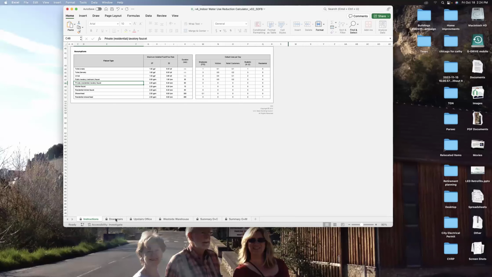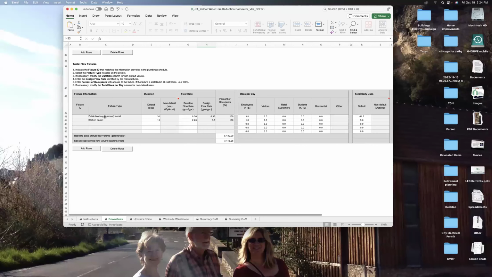So we're going to go ahead and look at downstairs. Sorry, Robert, could you make it a little bit bigger? It's very small on my screen. Sure. Thank you. And I'll try to speak up. Thank you, Sarah, for doing that. But yeah, it's not always obvious how big things are.